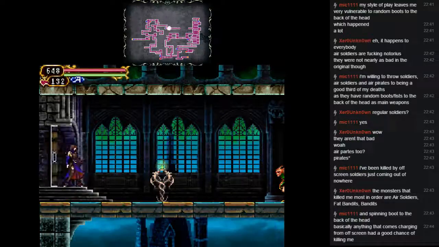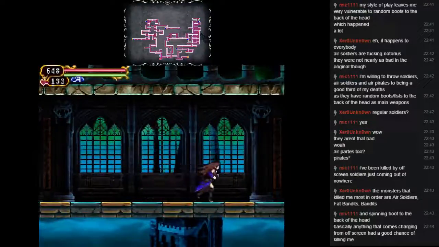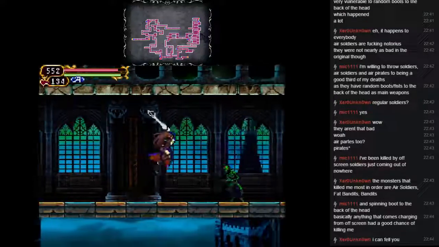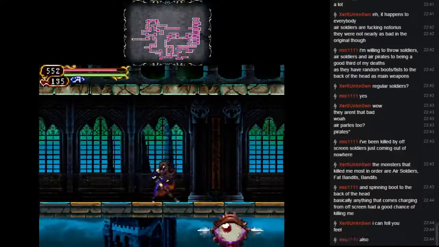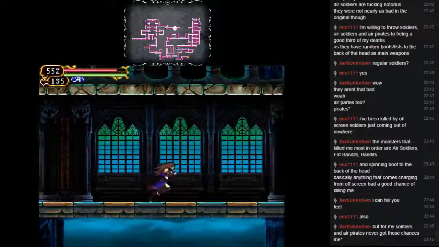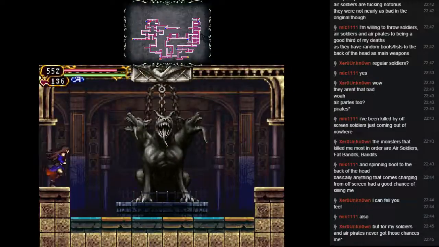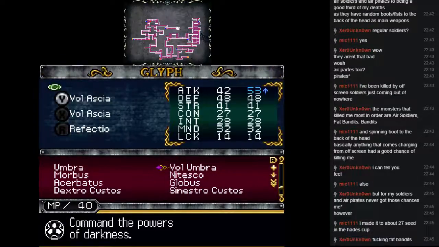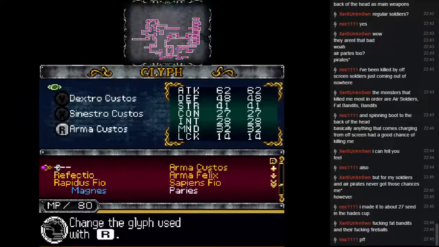Back to where the cave trolls are. But we didn't lock the skeleton places. Damn it. Still not fast enough apparently to kill them without letting them get hits in. Well, there's nothing to hit the bugbears, it seems. So here we are. We're here at the place with the dog heads. So we find the Dexacrustus, Sinestrocrustus and Armacrustus.